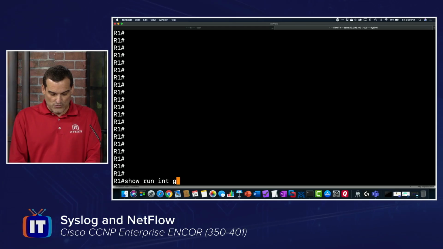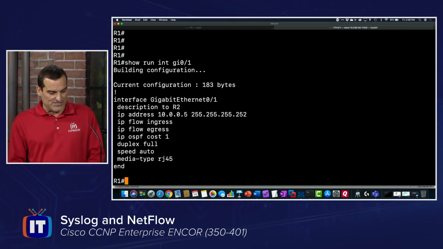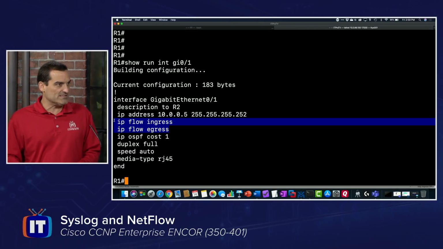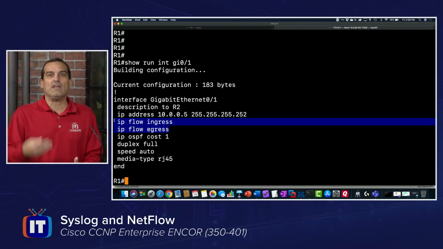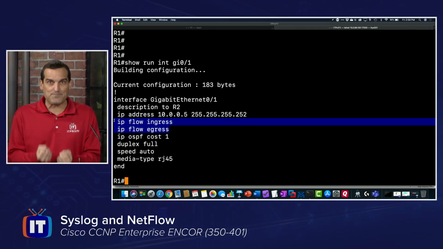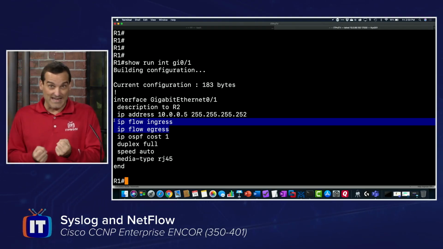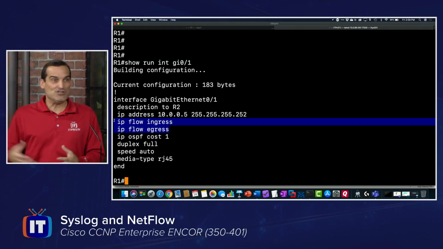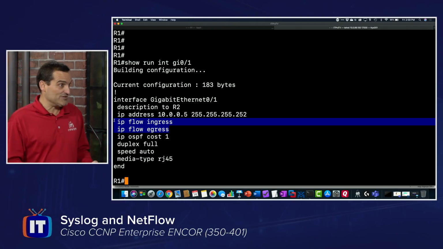If I do a show run interface gigabit 0/0, Ronnie, you can see that I've got this set up: IP flow ingress, IP flow egress. What I'm doing here is capturing the IP flow information in and out of that interface, and we can export it to what's called a NetFlow collector.